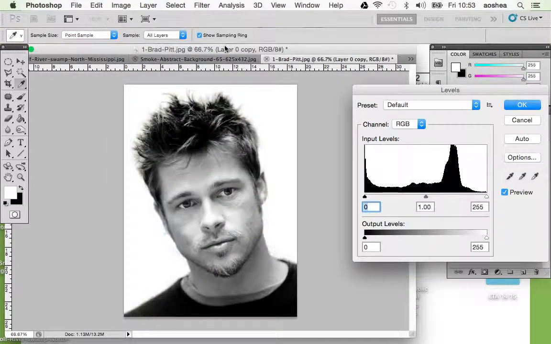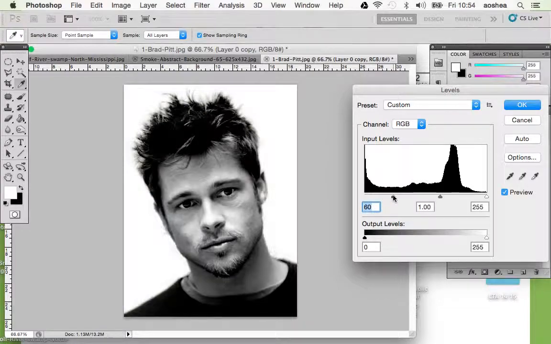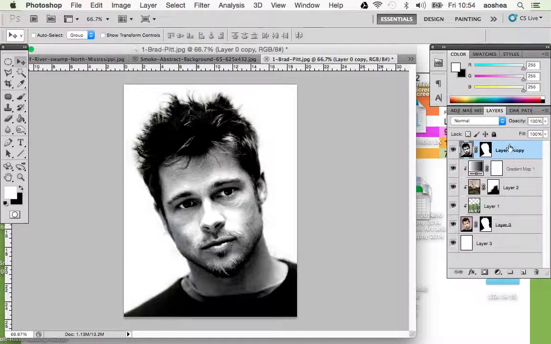So I'm going to go with levels. I'm going to push the dark tones quite deep. That's much better. I want some blacks. I want some proper blacks coming in here. And maybe just a little bit of a better highlight on his face. It kind of helps, maybe even a bit darker. Yeah. So we're going to go with that. Having the darker tones will help with the overlap later on. Okay, so there we are.